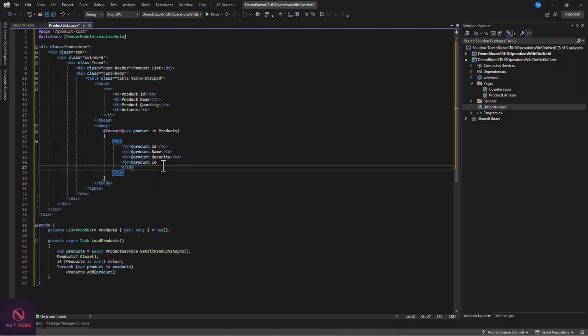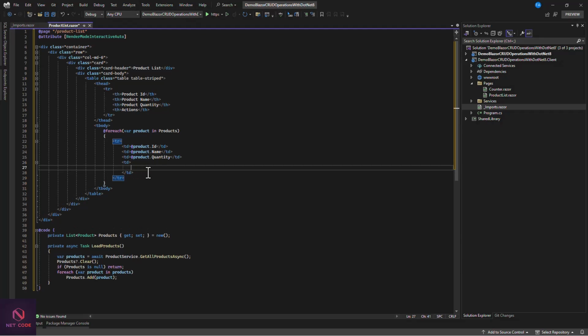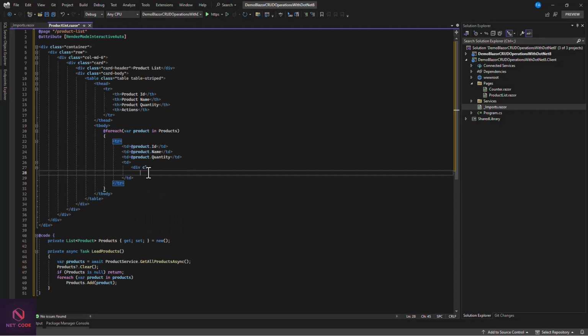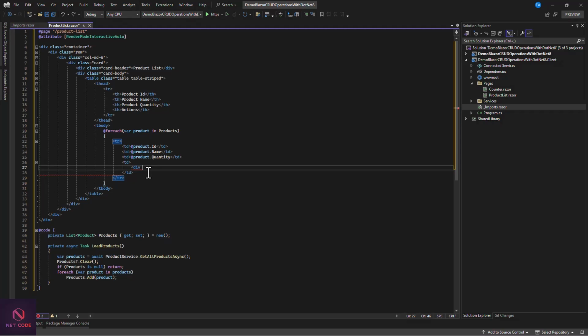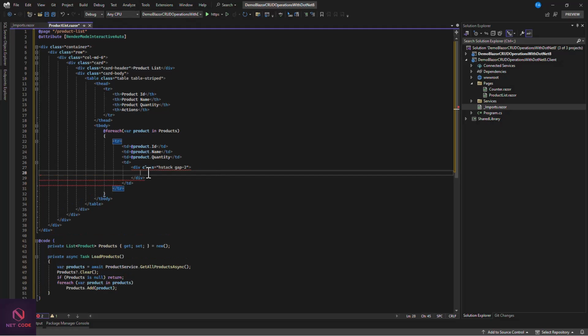So for the actions, we're going to open the table data, and now let's add a div, then class. We're going to say that this is hstack, so hstack with gap 2, and in here let's have the first one as an i.